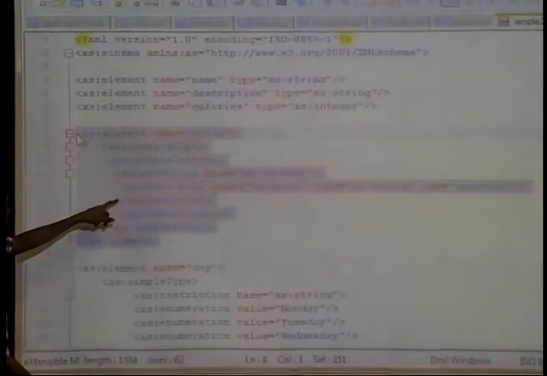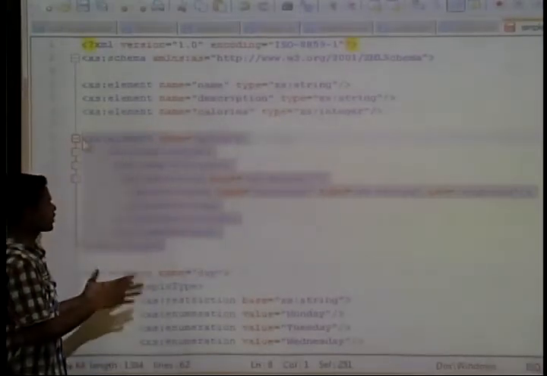Okay. I have the element price, which is a complex type. And then since it has this attribute, I'm defining in the language itself, it has this simple content. Even though it's a complex type, it is not complex like other things. You just have the text and the attribute.